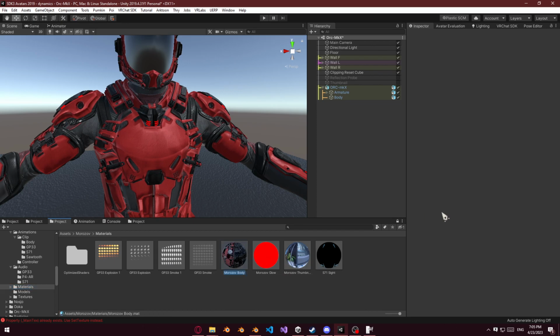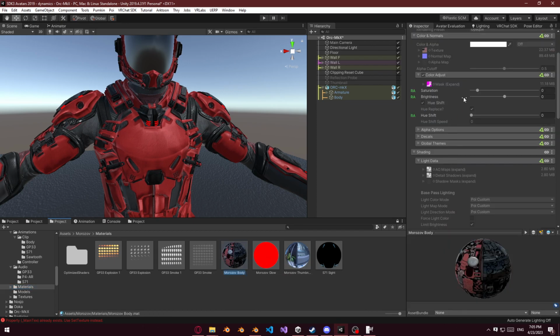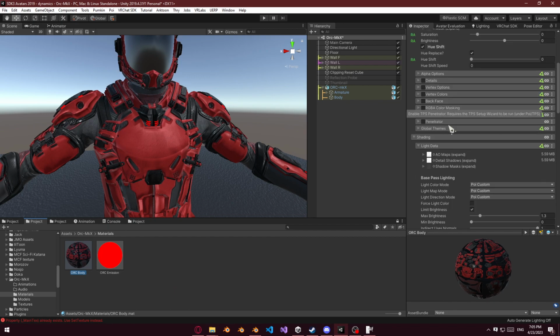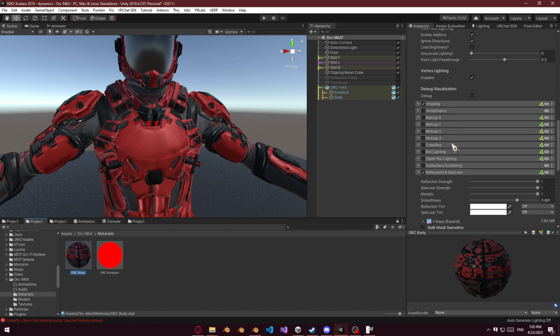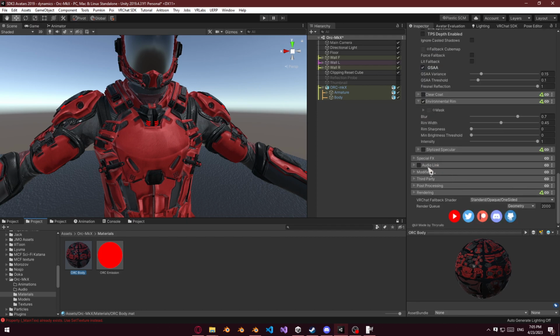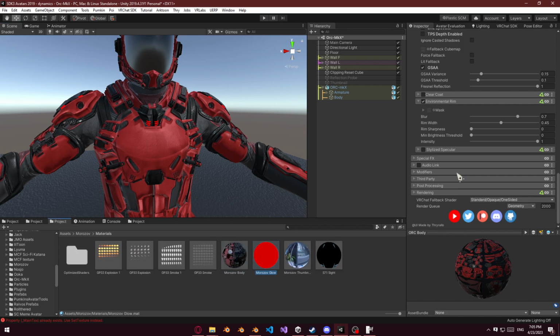Materials. Body. Saturation and brightness are both included. Okay. Then in that case, we'll also include it in here. Saturation, brightness, hue shifts. Shading, reflections, and specular, that's all good. Special effects, audio link. Okay, right. Morozov glow.